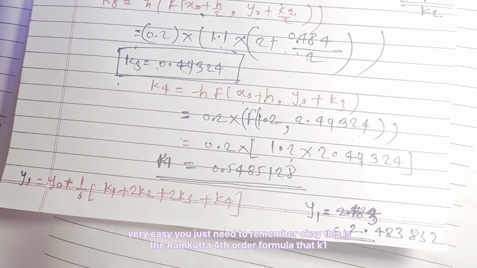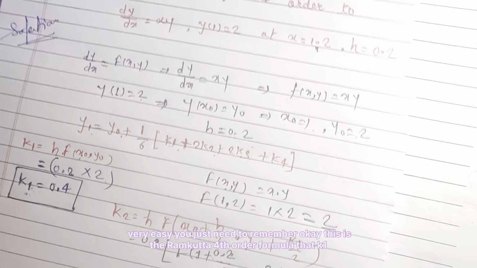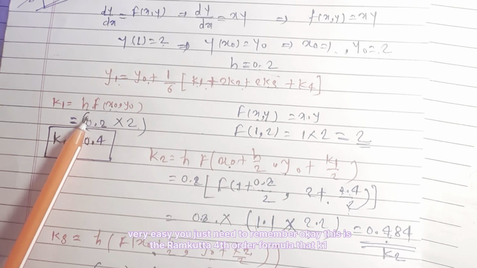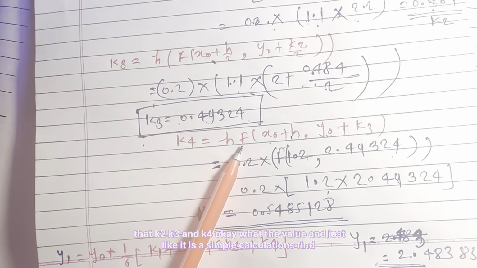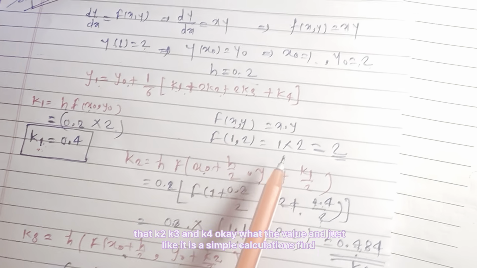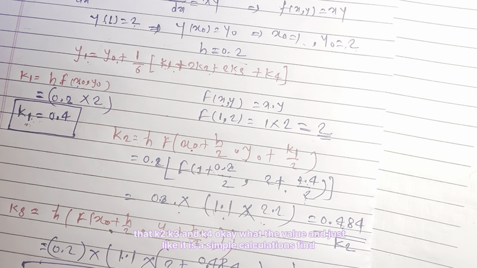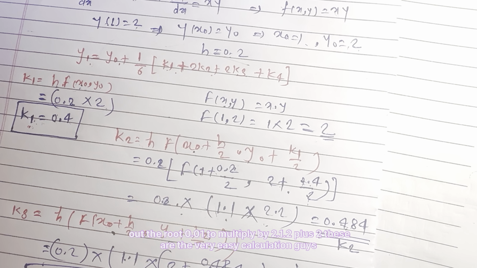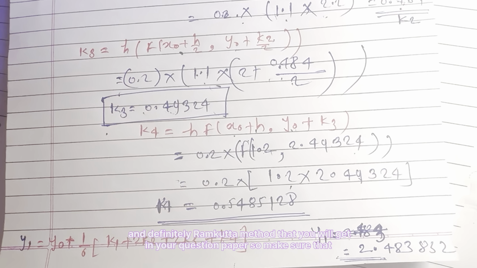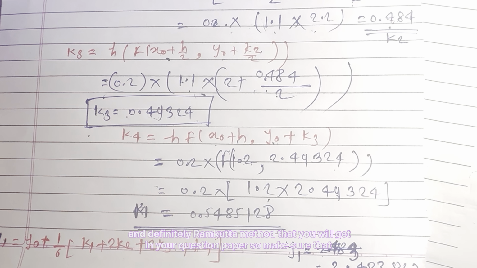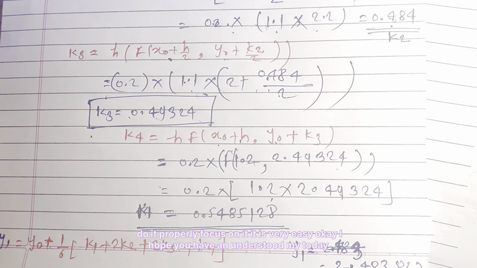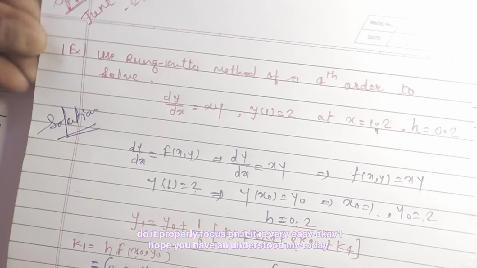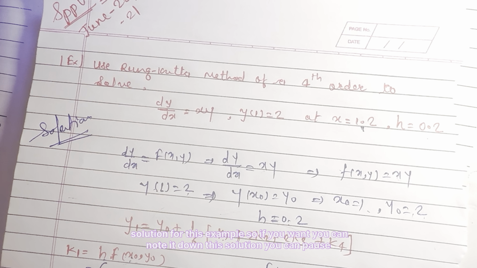It is very easy, guys, you just need to remember this Kutta fourth order formula, that k1, k2, k3 and k4. Put the values in, it is just simple calculations, like 0.2 multiplied by 1.2 plus 2. These are very easy calculations, guys, and definitely you will get the Kutta method in your question paper. So make sure that you do it properly, focus on it. I hope you all have understood my today's solution for this example.